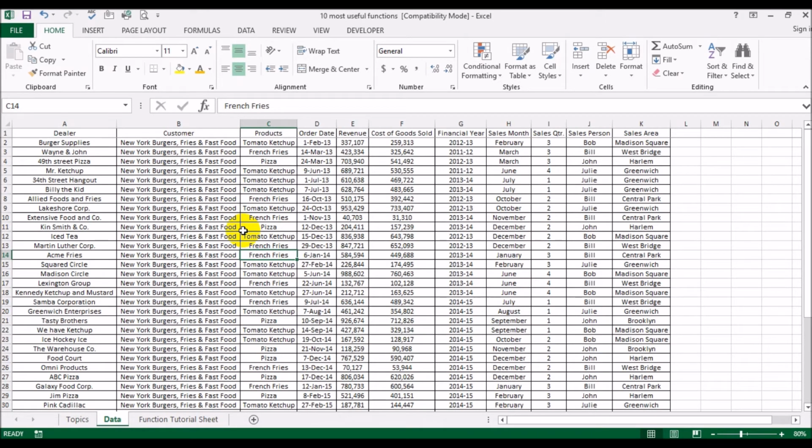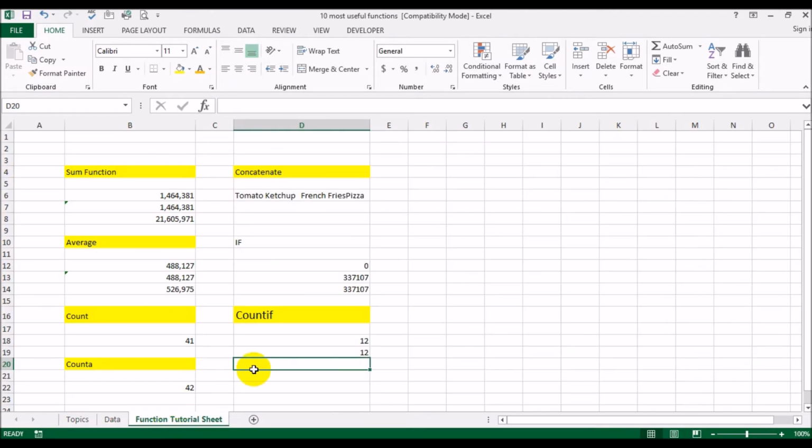Say for example, what we want to do is find the first occurrence of pizza in the products, and we see what the order date is, if that's what we want to do. So we are doing VLOOKUP.